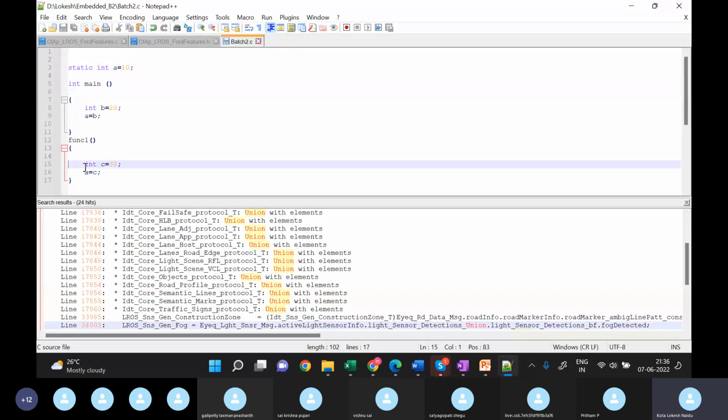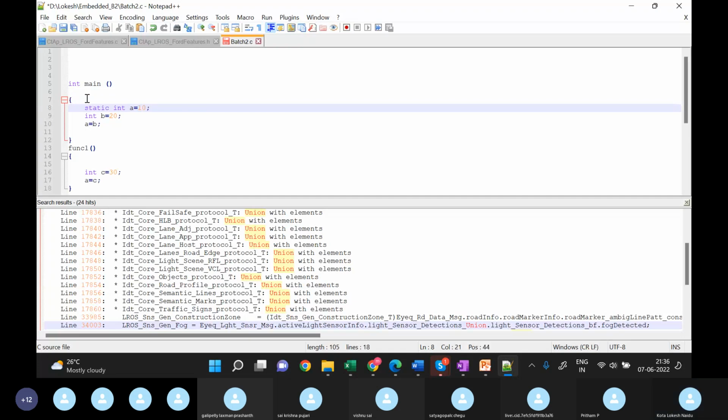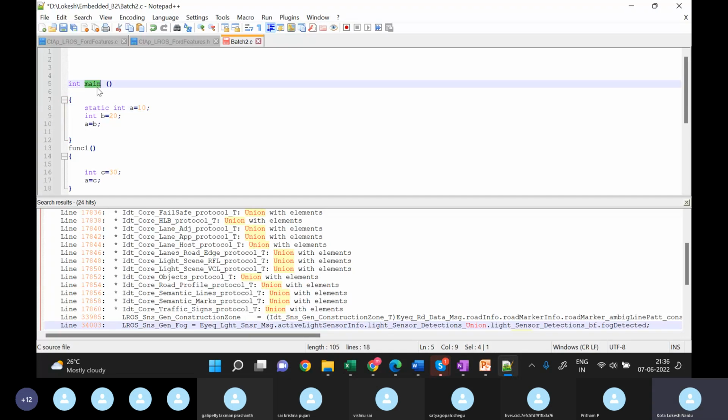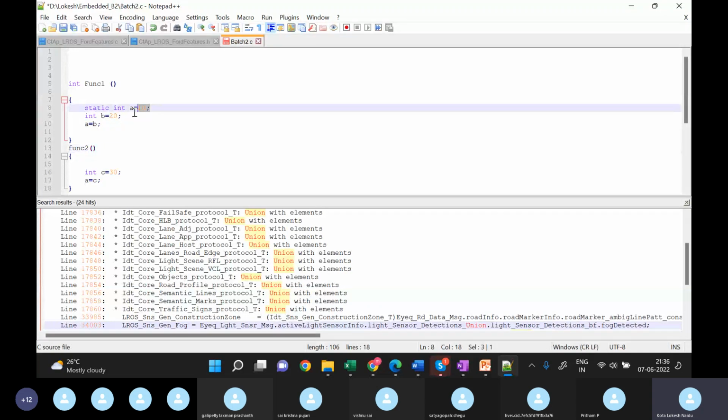What is the difference between local and static? If you make static int A equal to 10 inside one function, again people will get confused, say func1 and func2, you cannot access this A inside func2.